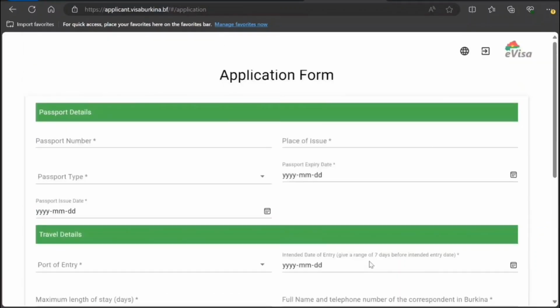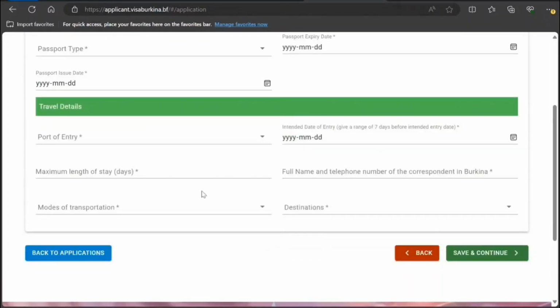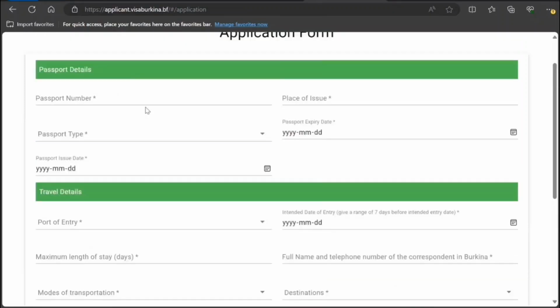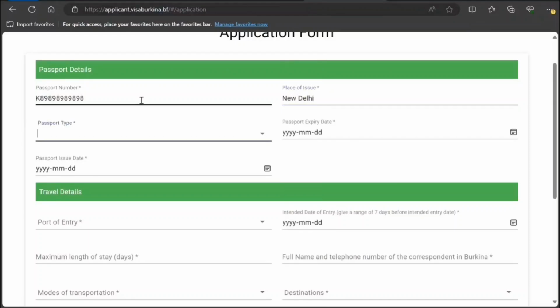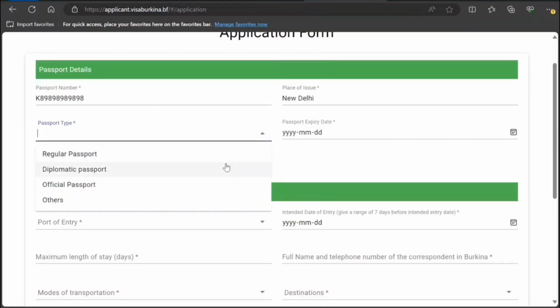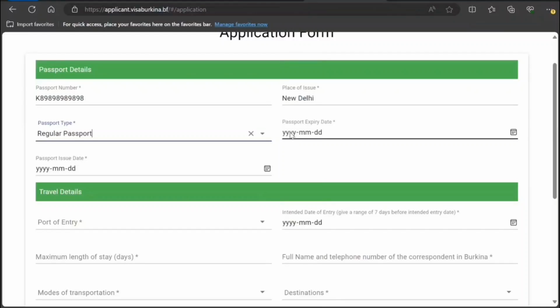Okay, now comes passport information. So I'll go for this. Just sample, guys. Place of issue. Be very careful when you enter these details. These details should match your passport. Otherwise, you may have trouble. Even minor mistakes you should avoid as much as you can. Expiry date. These details are on your passport.